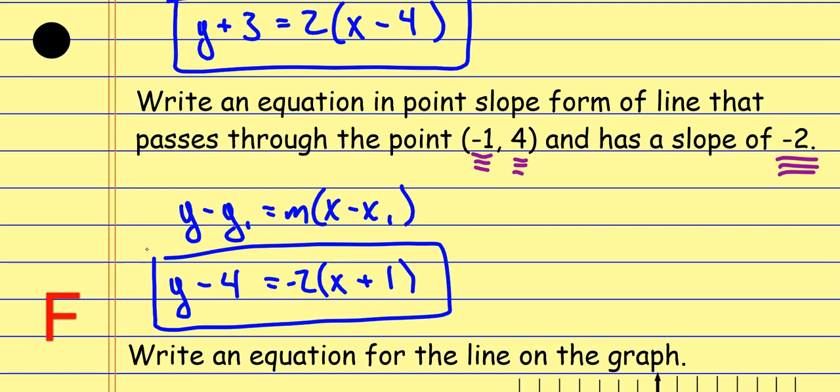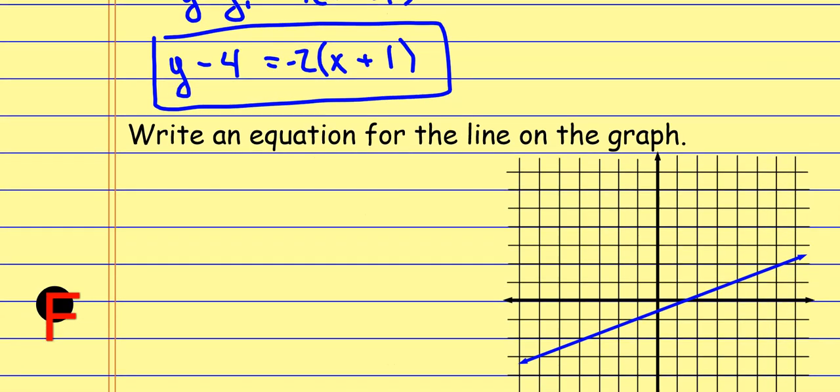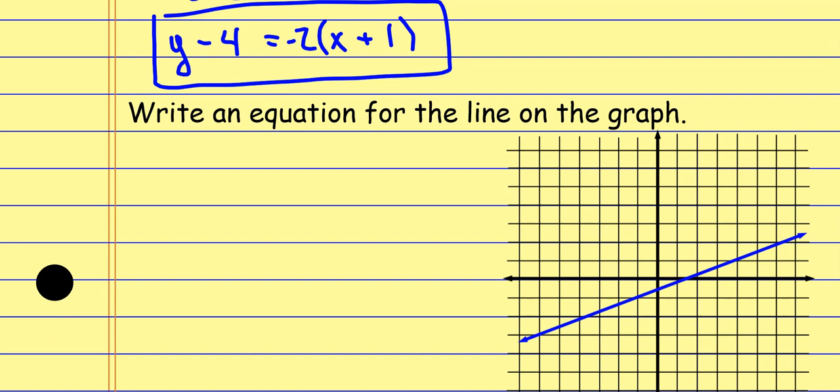Okay? If I look at the next one, all right, same thing. Except this time, they don't just outright give me the slope, and they don't outright give me a point. All right, I have to find those things. I still want to do the same stuff, so it's still y minus y sub 1 equals m times x minus x sub 1. But now think about it. I need a point and I need the slope.